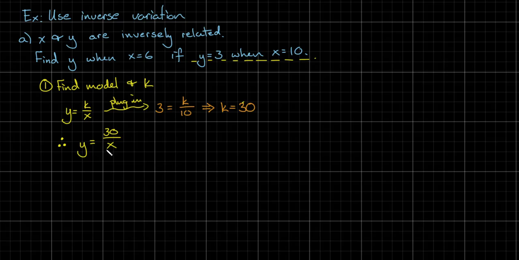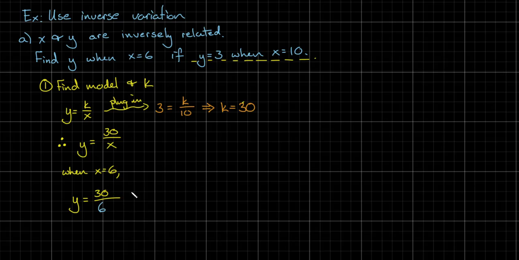What are we actually asked to do here, though? Find y when x is equal to 6. That simply means wherever there's an x, we're going to replace it with what? You're right, whoever is whispering it. Why 5? When x is 6, right?